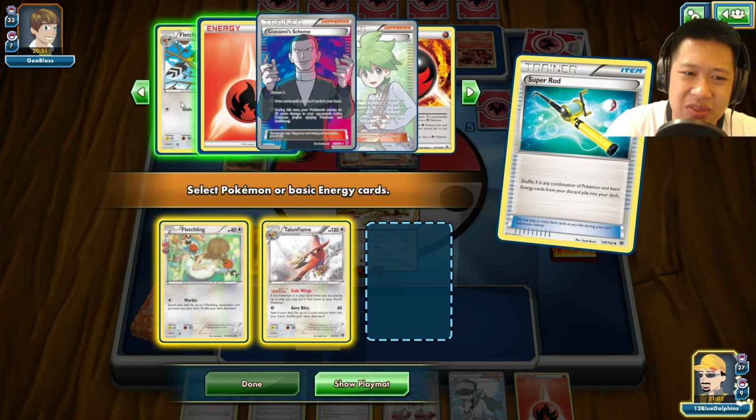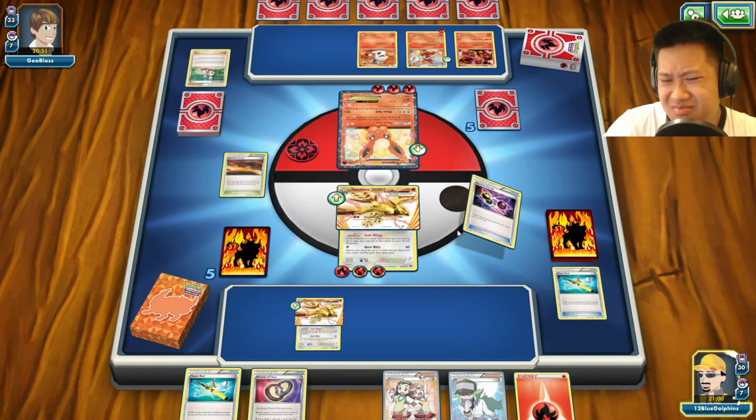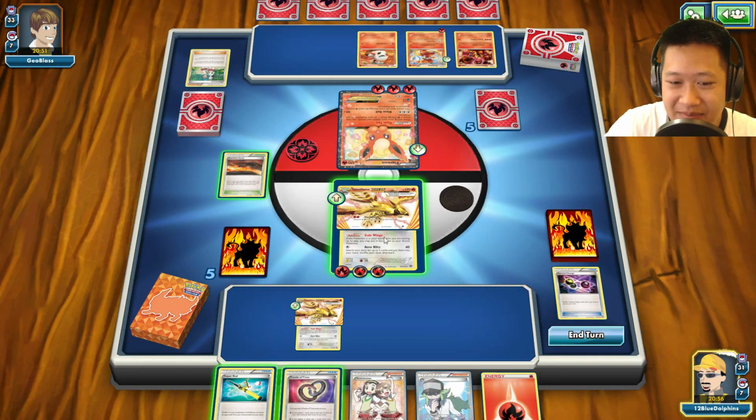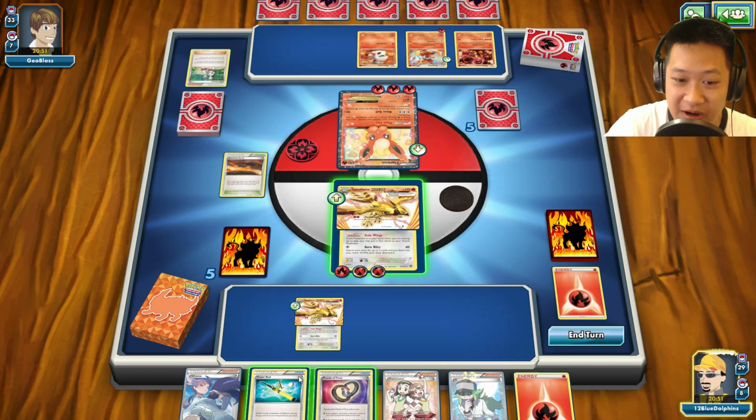One, two, three. Let's do it that way. And just one special charge? Yeah. Go ahead! Just one? Okay, I'll take it! It makes a better draw that way. Yeah, let's go ahead. I don't need this energy. Give me some more cards.